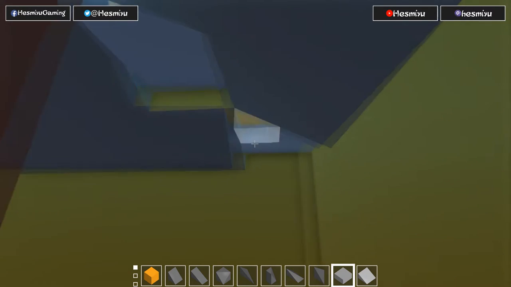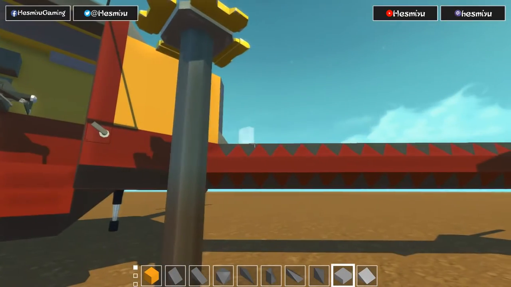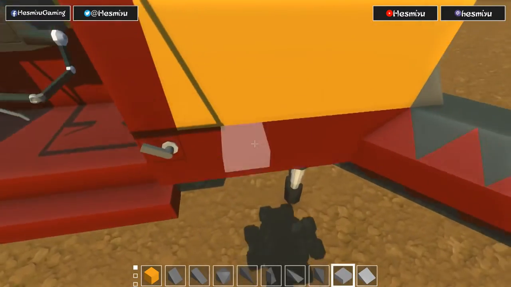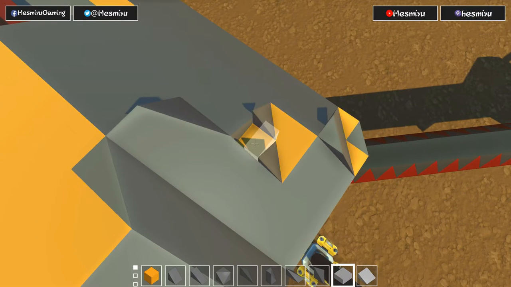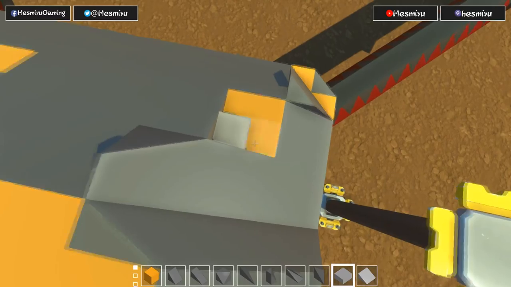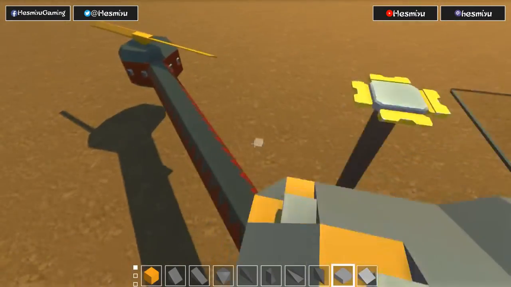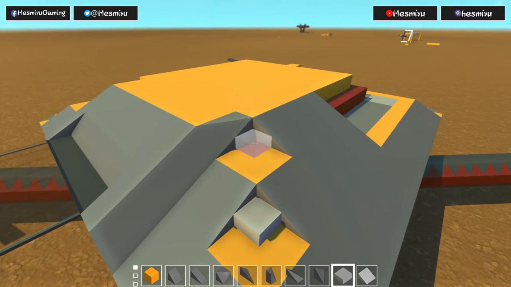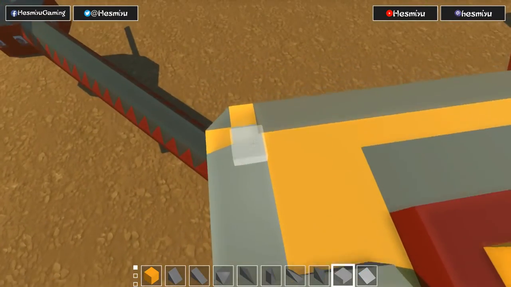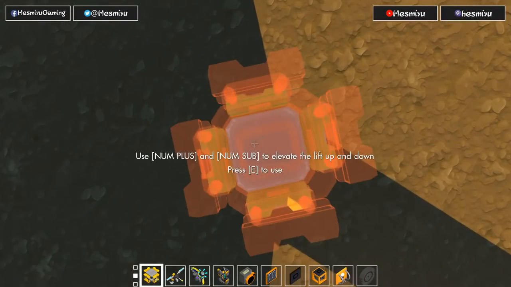Oops. Yeah, that's what it looks like on the inside. How would it look on the outside? When I get it in the right orientation, there we go. Better than your other one. Oops. I went a bit too far there.